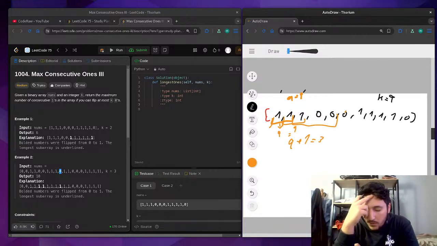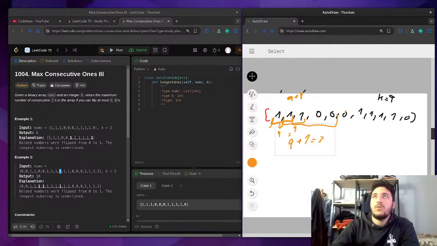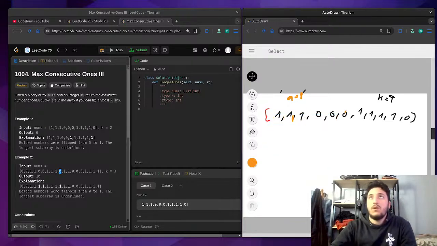The thing with transforming the zeros into ones and the unknown k is, can we suppose that the k is 2? So let's suppose k is 2. So we're going to work with the same k. Okay, so let's say k is 2.